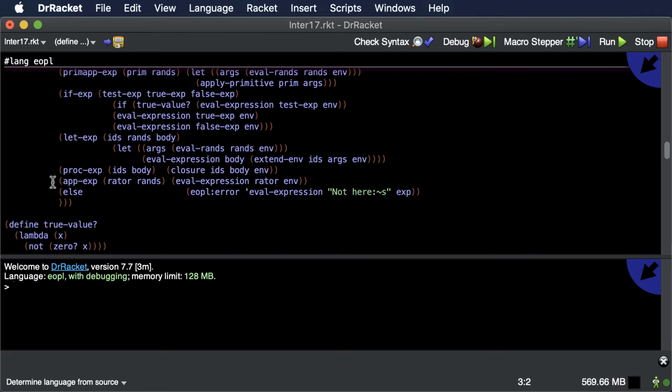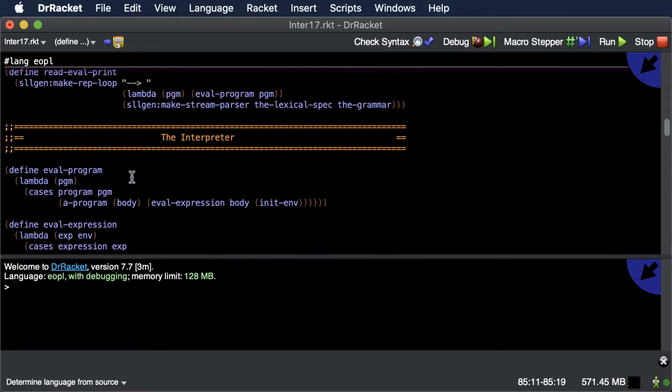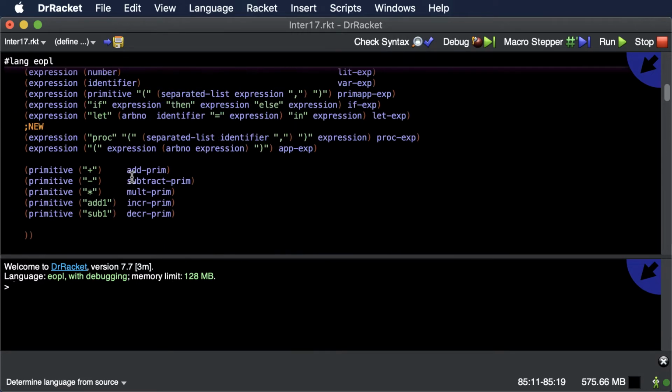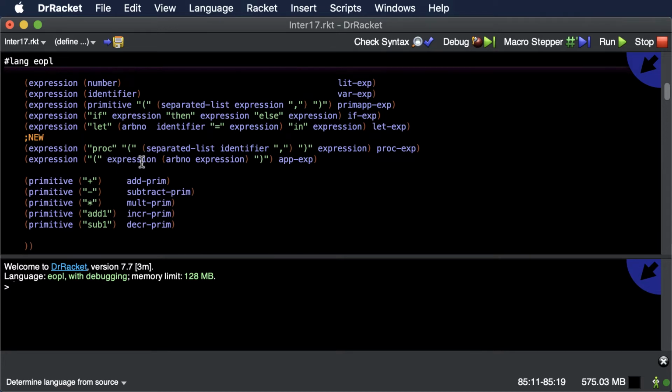Now let's go ahead and implement application expression. So to start with, an application expression has the rator or operator and the rands or operands. For now, I'll just take my operator and I'll evaluate it because this is any kind of expression. Now, it better be a function that we call, but our syntax doesn't confirm that it is a function. If we look up at our syntax, it's any expression.